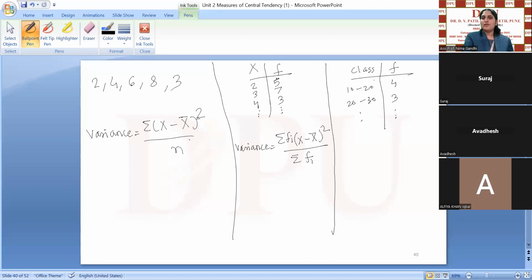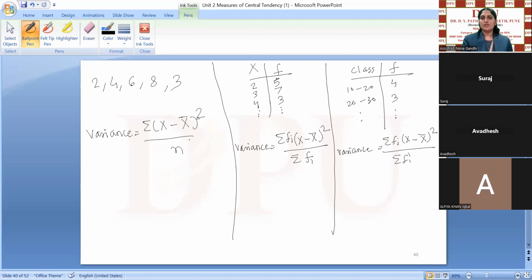and so on, and you are calculating the variance, it is summation of fi, the same formula we are using again here, (x minus x bar) square, divided by summation of fi. So these are the original formulae we have for the variance. We have computational formulae available too, but I'm not confusing you by bombarding so many formulae. You can remember this if you are using Excel.